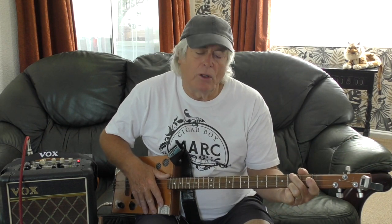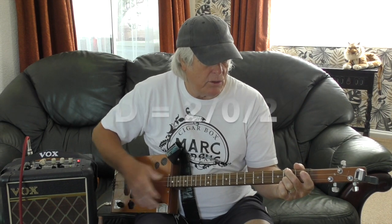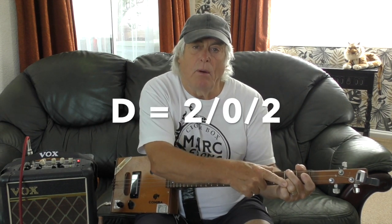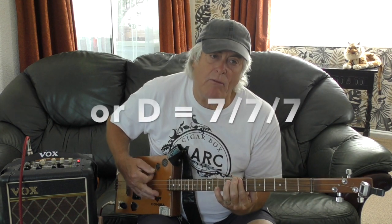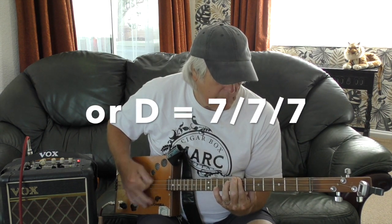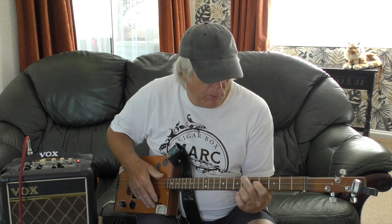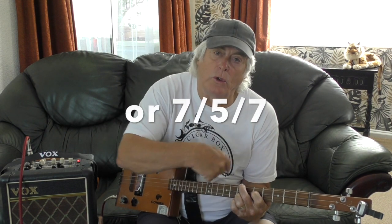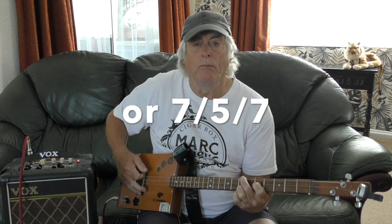So the chords you need are D. You can either play the D up here, which is second top, second bottom, middle open, or you can play the D down here on the seventh. The G you can play all strings open, or alternatively on the fifth fret, the triangle shape, which is seventh top, seventh bottom, fifth middle.